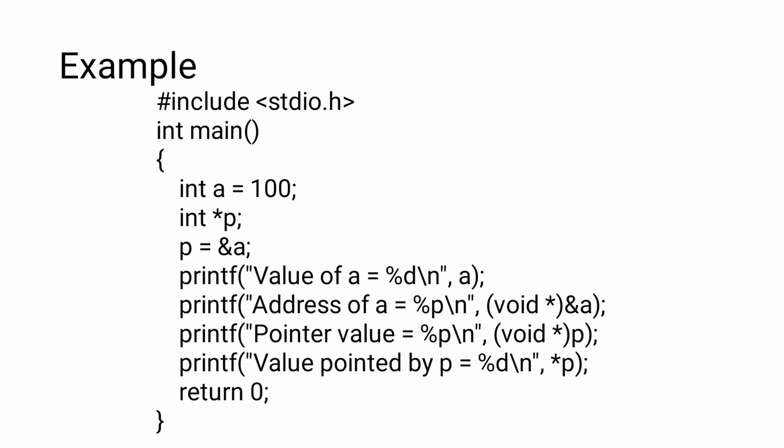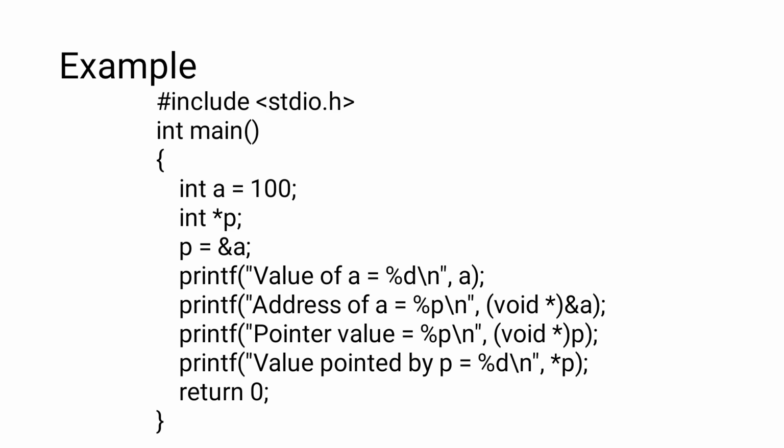In the next printf line, I am going to print the address of a. So "address of a = ", here we are accessing the address. The format specifier used here is %p. If I am using %p, I always give my pointer type as void, so (void *)&a. This returns the address of a. So address of a equal to, that address will be printed.